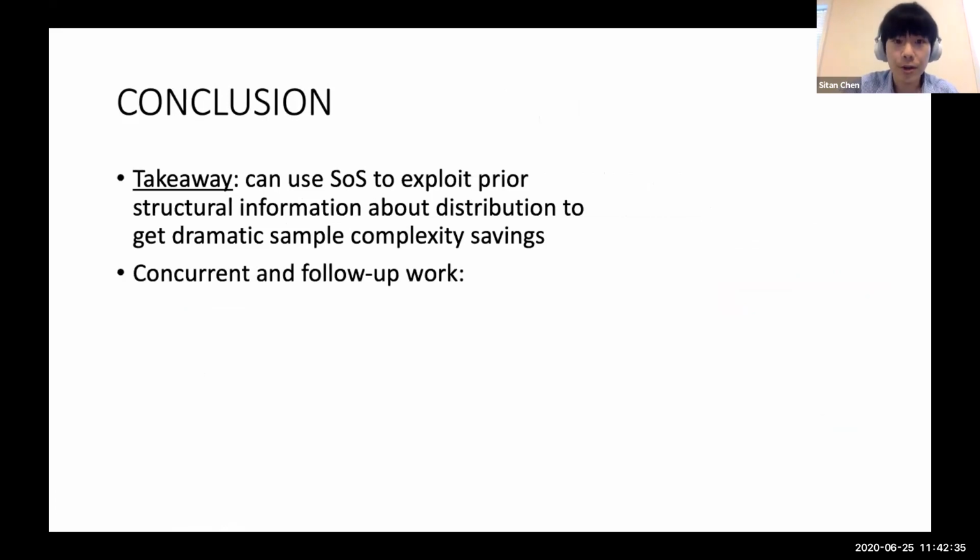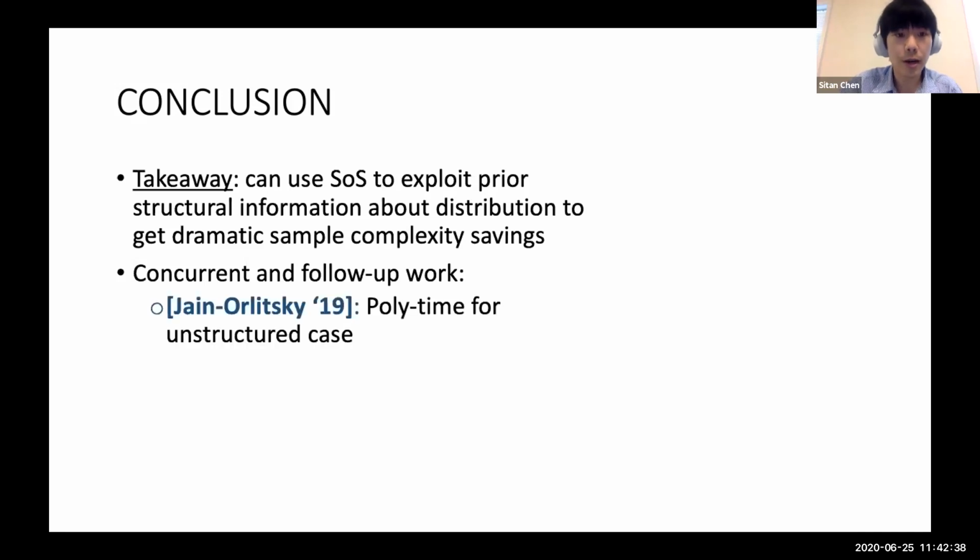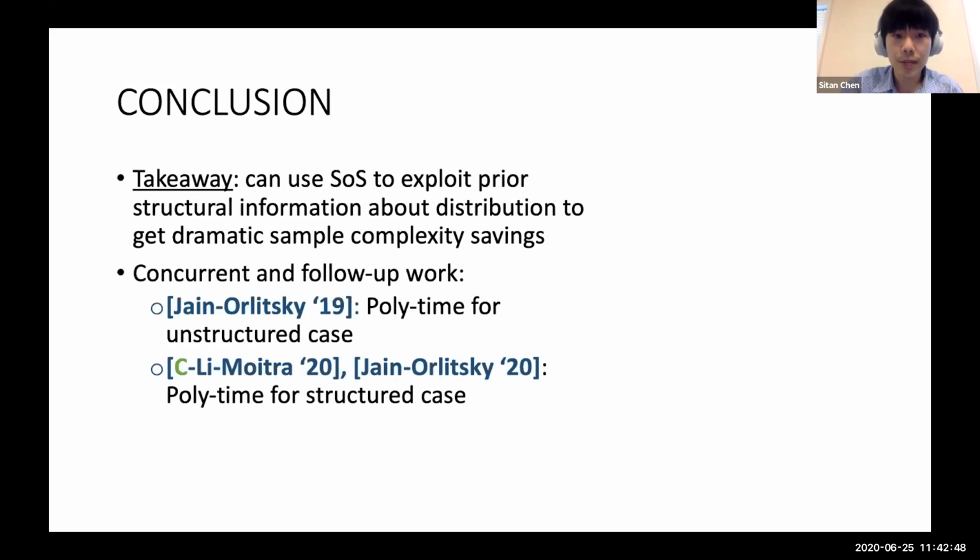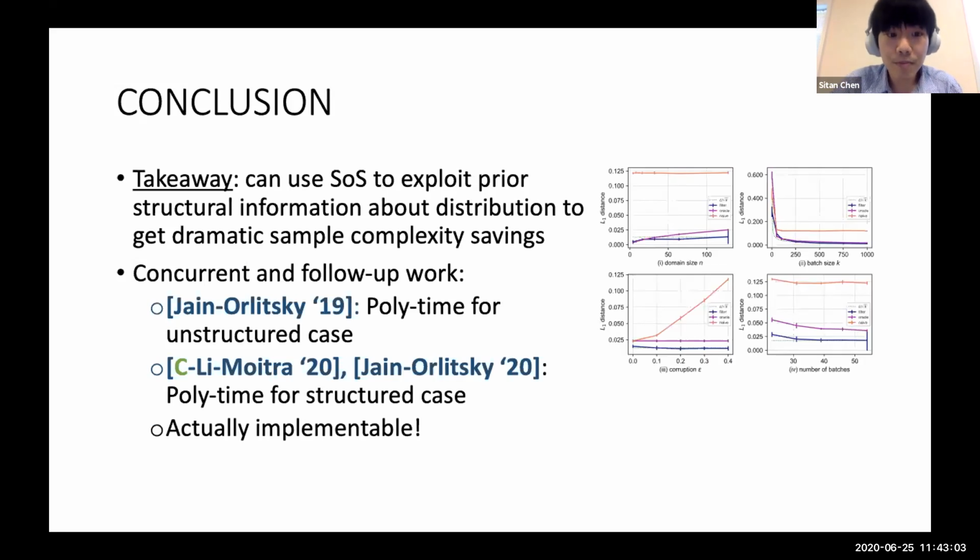Let me also mention some concurrent and follow-up work. Independent of this work, Jane and Orlitsky showed a polytime algorithm for the unstructured case using a non-SOS algorithm. Then subsequent independent work by us and by the same group of researchers showed that in the structured case, you can achieve similar polytime guarantees by combining the Haar sparsity framework of this work with the polytime algorithm from Jane and Orlitsky 19. The main point is that the algorithms we end up getting are actually implementable, so I encourage you to check out our recent preprint on arXiv for some discussion of that.